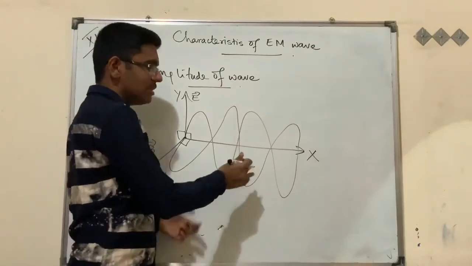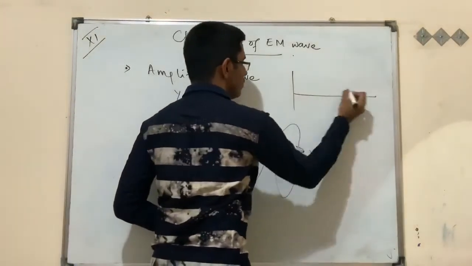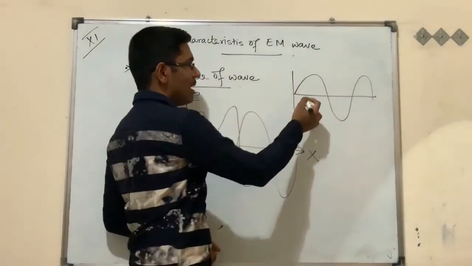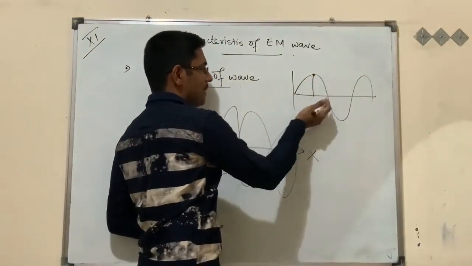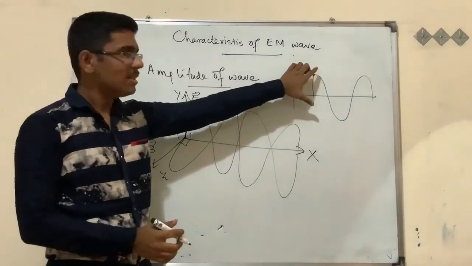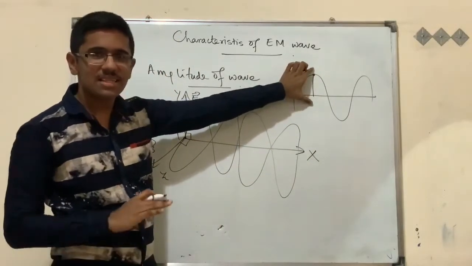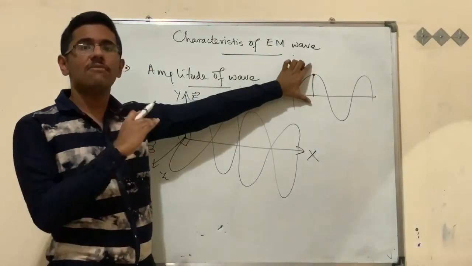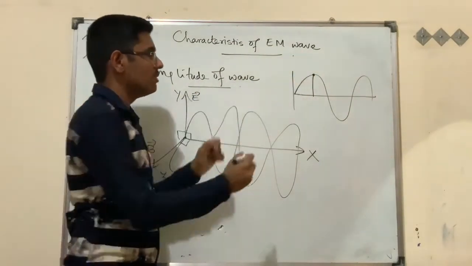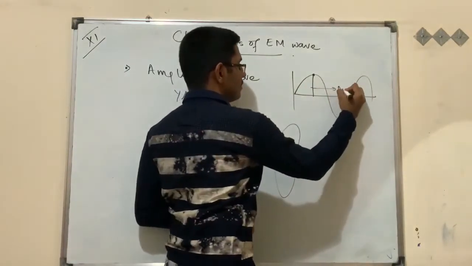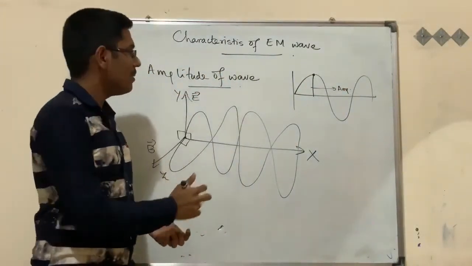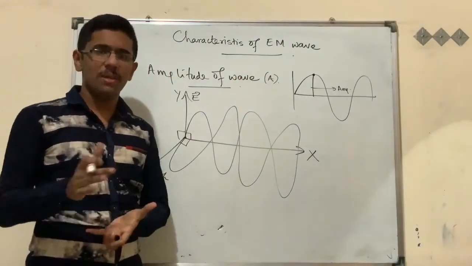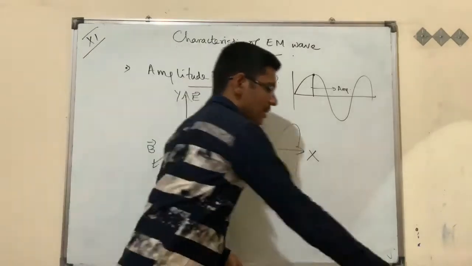Now what is meant by amplitude? Or simply I can draw the wave like this also, representing wave. So here what is meant by amplitude? Amplitude is the maximum displacement that it can have. That is this maximum, crest and trough regions. The maximum displacement or the maximum value that a wave can have, that is meant by amplitude. This distance is known as amplitude. So amplitude is represented by capital A. So these are just a few terms that you should be familiar with when you are studying about waves.